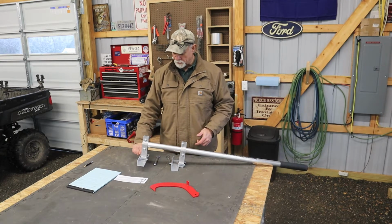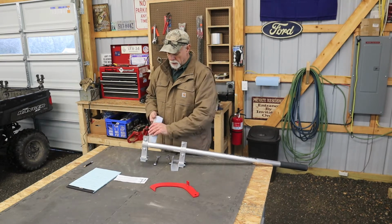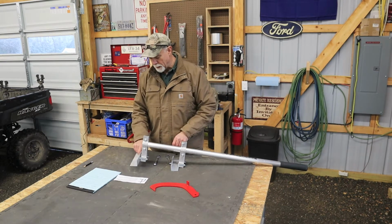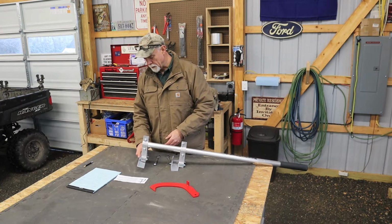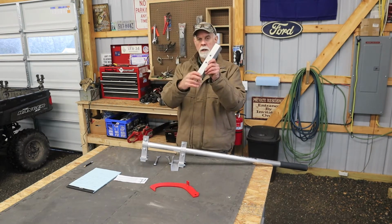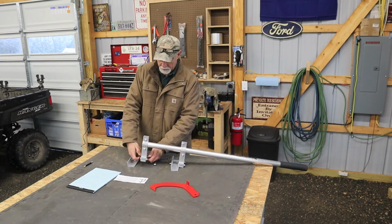And this is the position you want it in. You don't want it this way, obviously. If you left it that way, it would be digging into the dirt. This way it'll just roll up on it. Plus it has these square holes here that fit into the heads of the bolts. So let's just take these off.